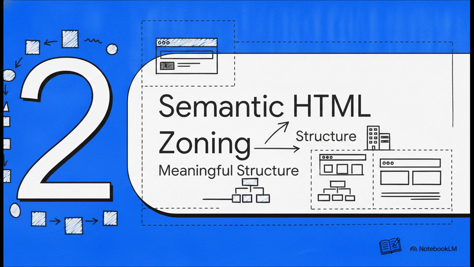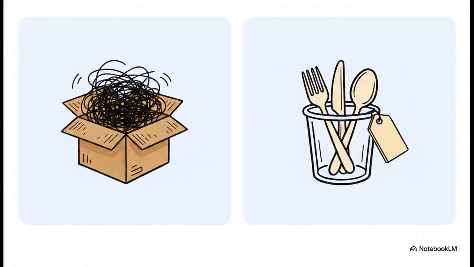Section 2. Zoning with semantic HTML. Now that our files are talking to each other, how do we actually structure them? Well, in the early days of the web, developers used to group content pretty arbitrarily. In a non-semantic approach, you'll see things like generic div or span containers. Sure, they hold content, but they give you absolutely zero clue about what that content actually is. But then we have the modern semantic approach. Semantic HTML uses meaningful tags that describe the exact nature of the content inside them. It's basically the difference between labeling a moving box with the word stuff versus labeling it kitchen utensils. One is just way more helpful, right?